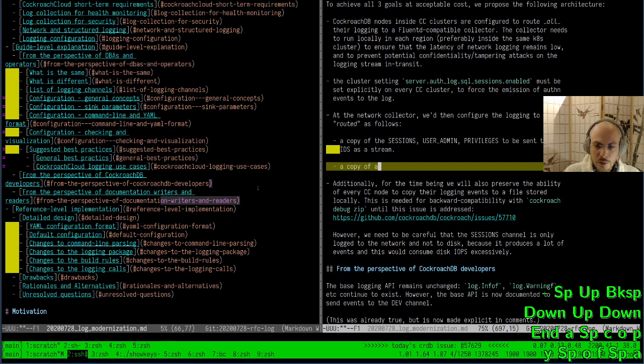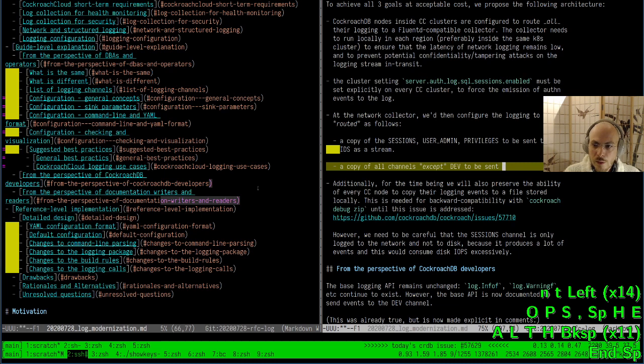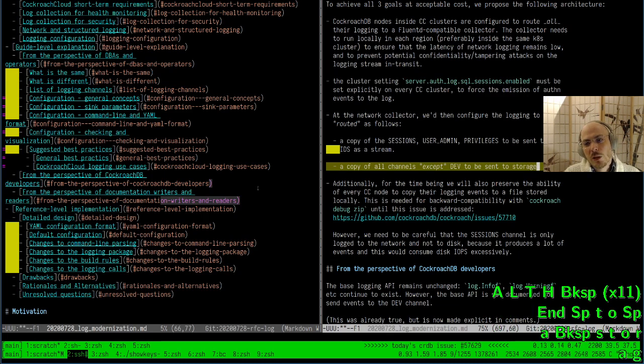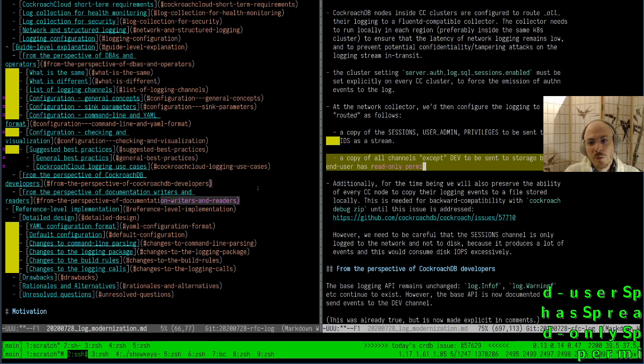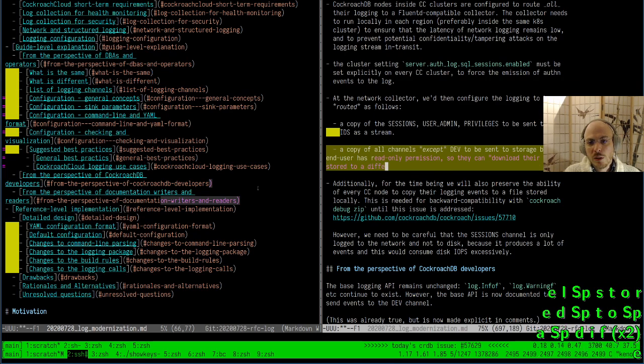Copy of all channels except dev to be, okay, to be sent to storage buckets on which the CC end user has read-only permission, so they can download their own logs, each channel stored to a different file.